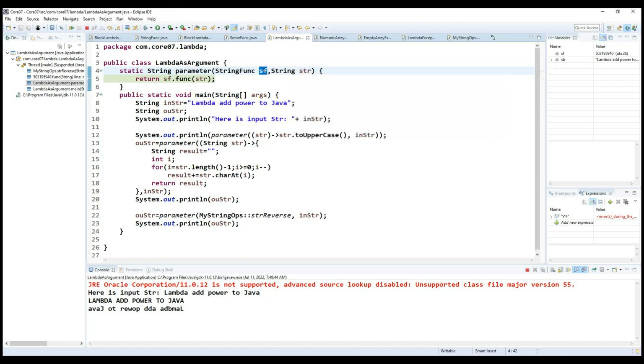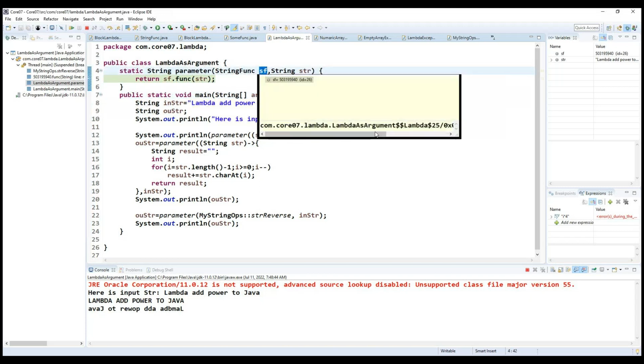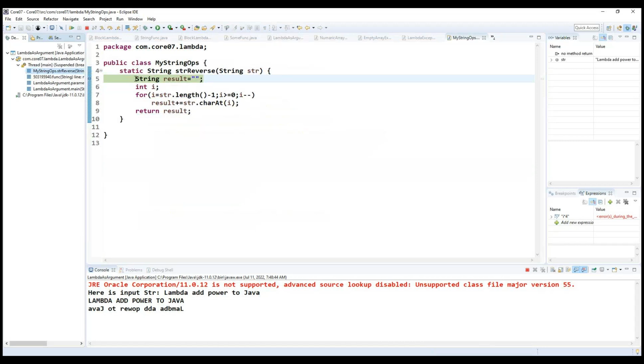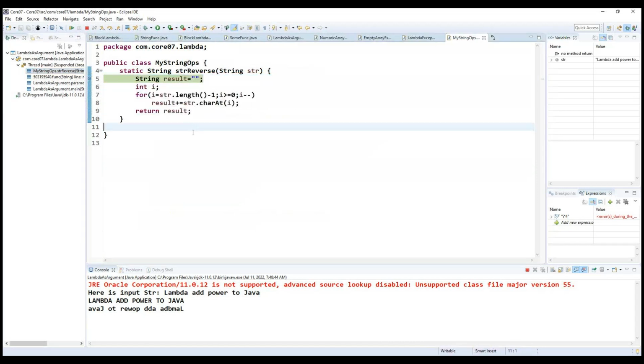And what does the SF contain here? Now you can see this is the reference. Lambda as argument, we are passing a lambda, something like this is the reference of this particular functional interface. Internally we cannot identify from where it is calling. At runtime only it will identify to call this particular method here.